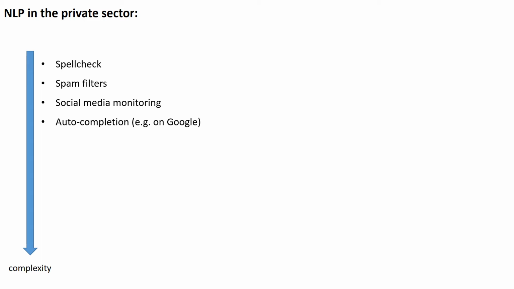Autocompletion on Google, where Google guesses the word you're trying to type based on the words you already typed, and obviously also based on the searches of other Google users. Summary writing, where you feed the computer a piece of text and it produces a summary for us humans, and here the challenge is to make said summary comprehensible and meaningful to human readers.